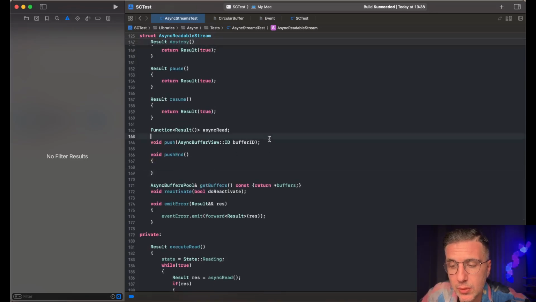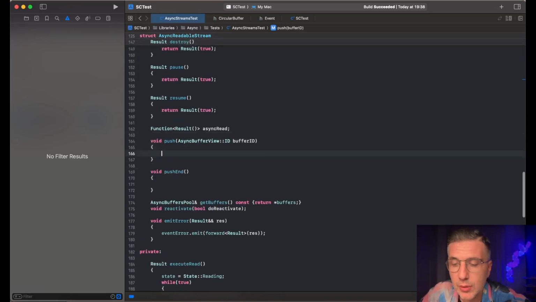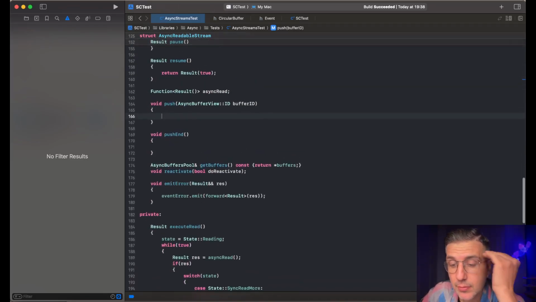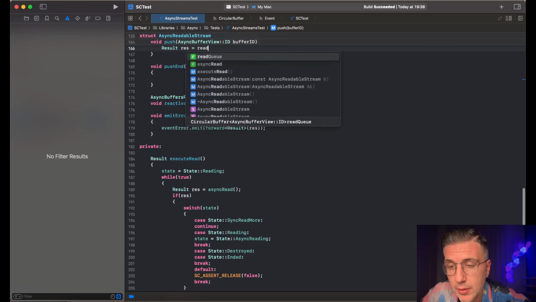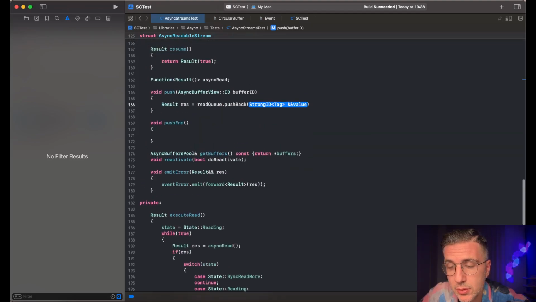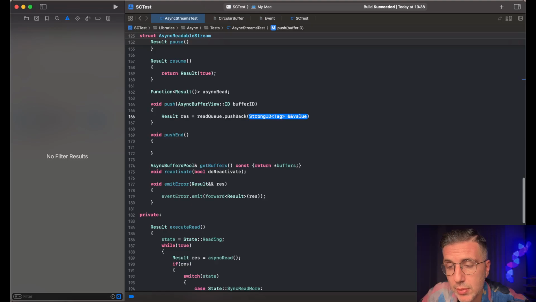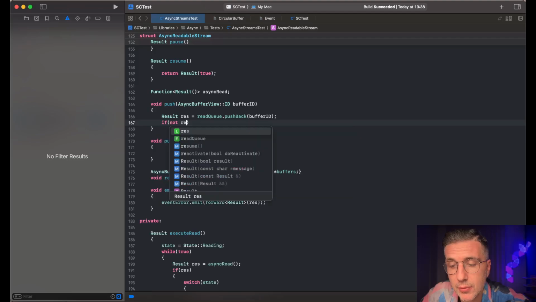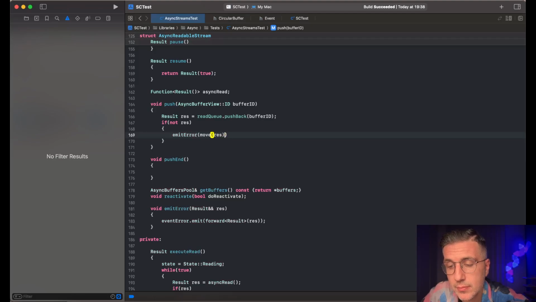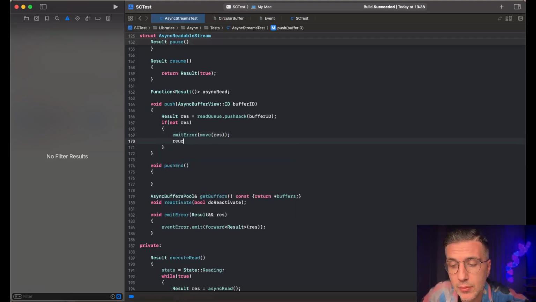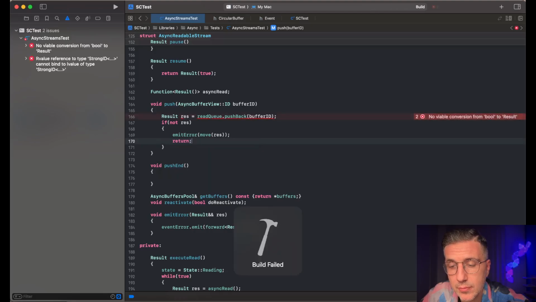So what do we do when pushing? When pushing, I want to be pushing into my queue, which is my read queue, push back my buffer ID. If not, it will emit error, and I will return no viable conversion.